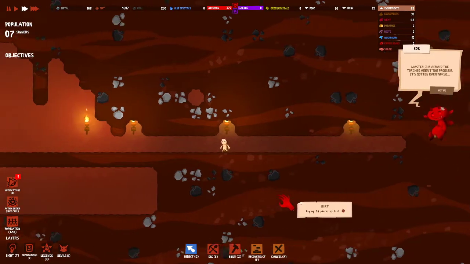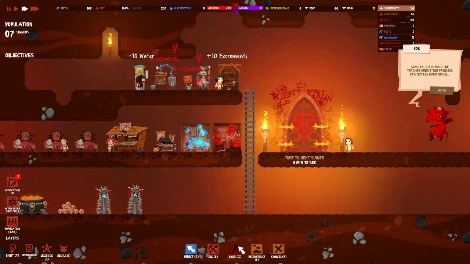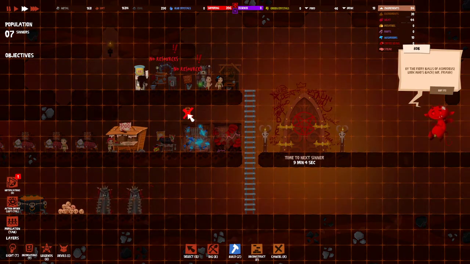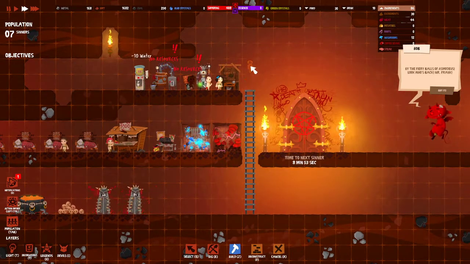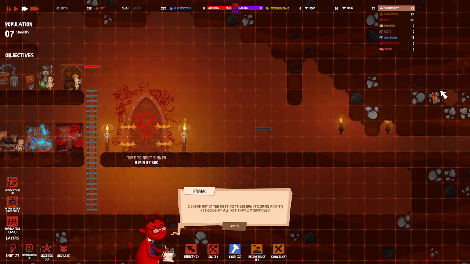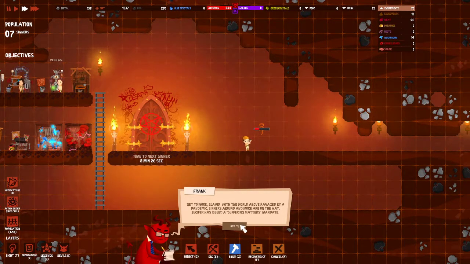Master, I'm afraid the torches aren't the problem. It's gotten even worse. By the fiery balls of Asmodeus, look who's back! Mr. Frank. I sneak out of the meeting to see how it's going, and it's not going at all. Not that I'm surprised. Get to work, slave.